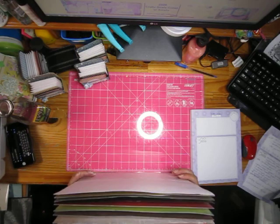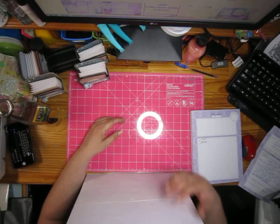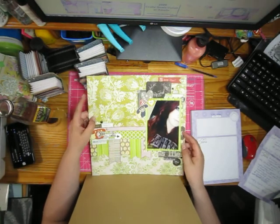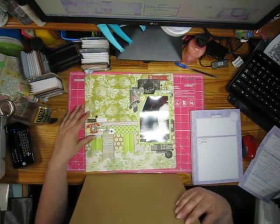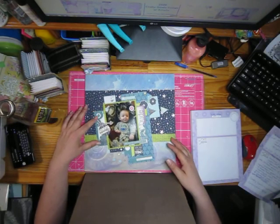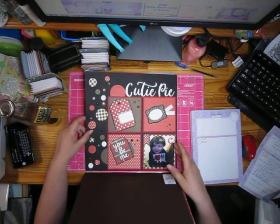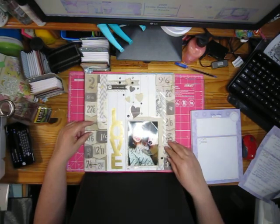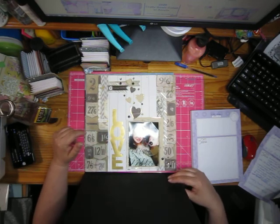So I started scrapbooking, and I created 11 pages, and I think I did them all this past week. The first one I started with was my youngest daughter's page from a couple of years ago. Title is #selfie. The second one is my grandbaby Colton. Title is Little Dude. The next one is my oldest daughter with her son Colton, and I just love the way he looks at her. Totally with love in his eyes.